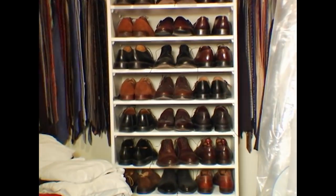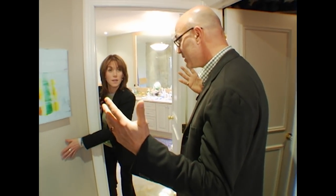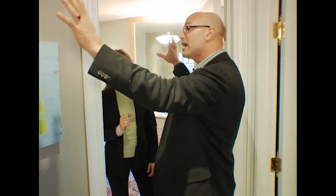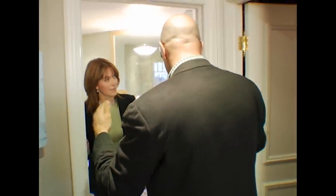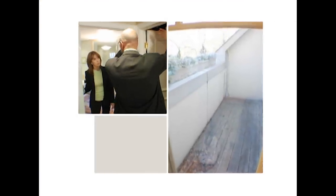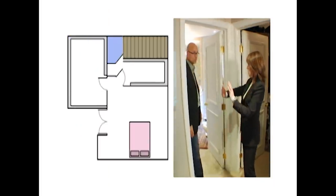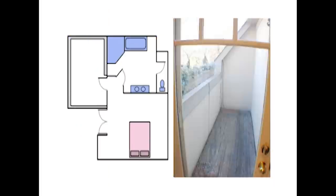Slight is an understatement. But Alan's also got a plan. So we've got a closet on this side and a closet on this side. So remove this wall. And then we could have one very large closet. And then by utilizing here and here and the deck, we could create a beautiful bathroom where we could put some skylights in and have the sun shining in. So anything that is bathroom is now a closet. Right, so we can get rid of three doorways. The key to this is we're enclosing the porch.